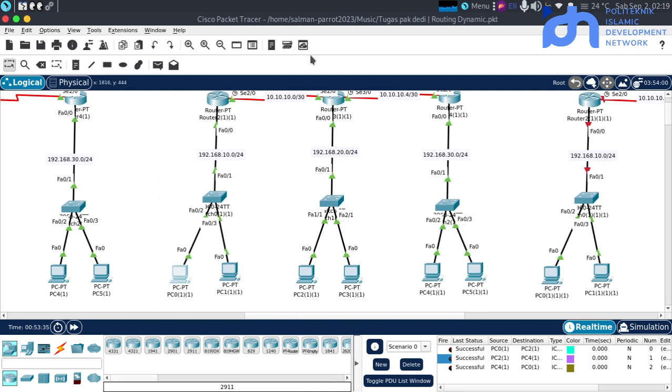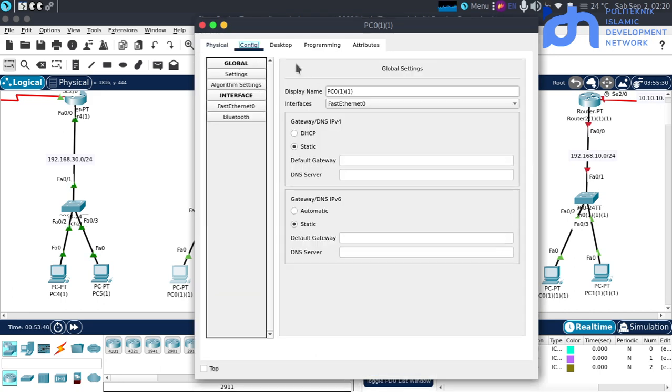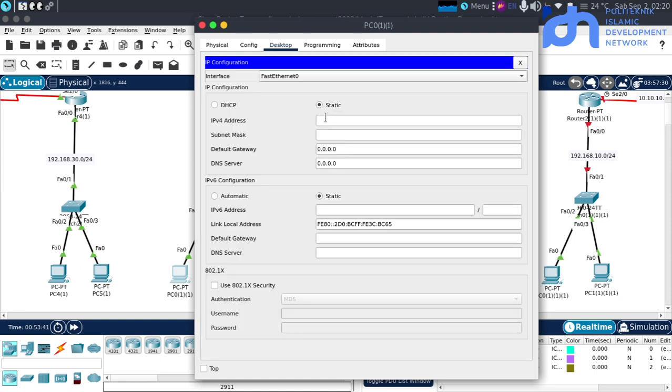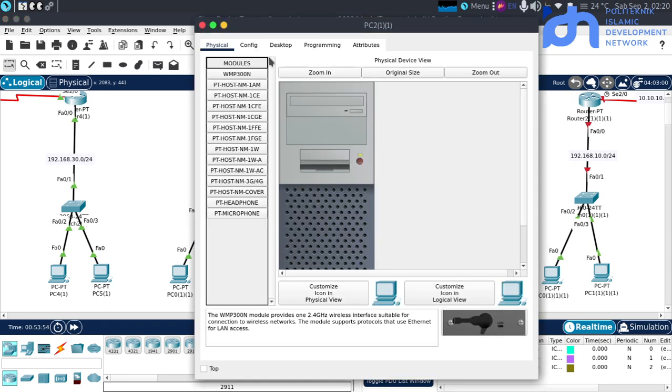Okay, last we can add the addresses again on the PC clients. PC 1 has gateway 10.1, and I just get this address 10.2. Okay guys, I'm including just one PC as an example.